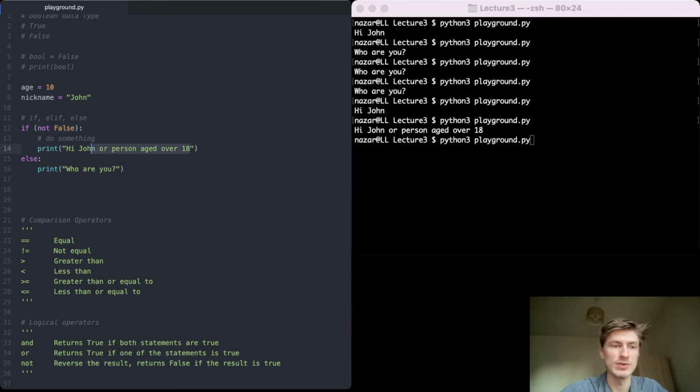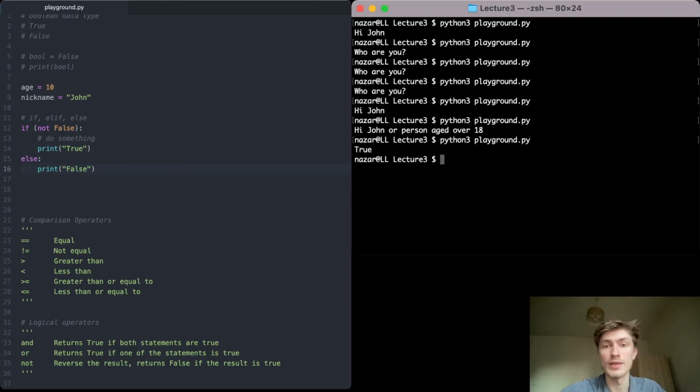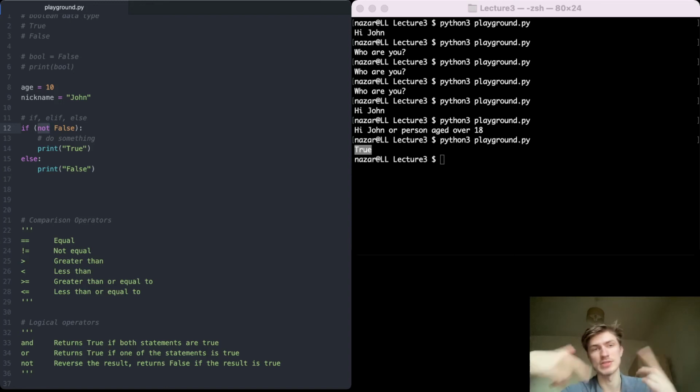let's actually change this code. True, false. It printed true because this logical statement changed the false into true using the not logical operator. And we could use it in different ways. So for example, if you wanted to evaluate something and then just flip it, it obviously depends on the context and the use cases of your scenario. But it is useful in certain situations.